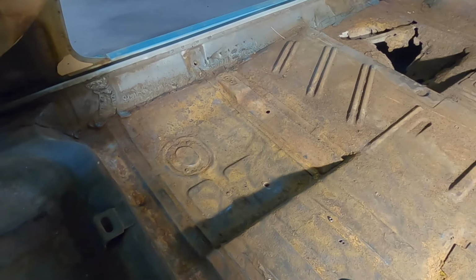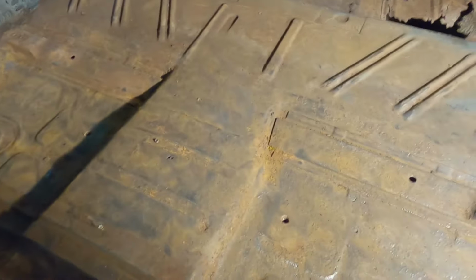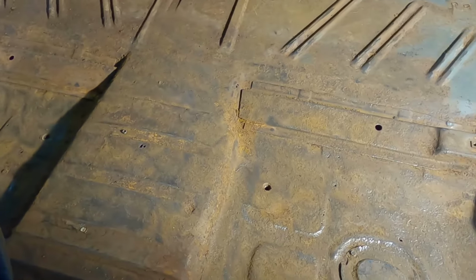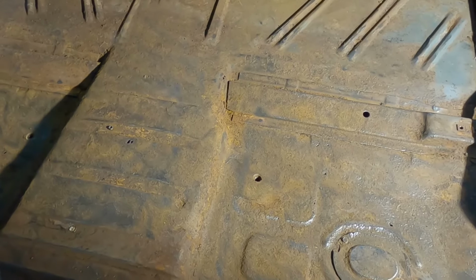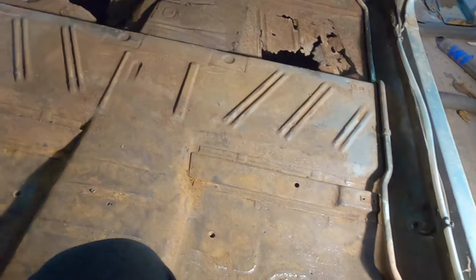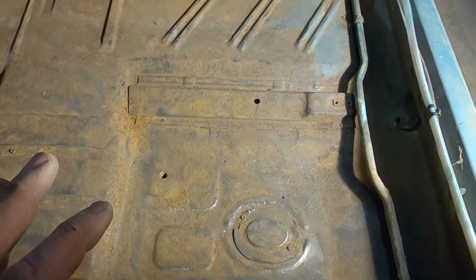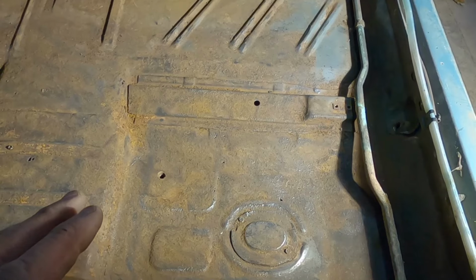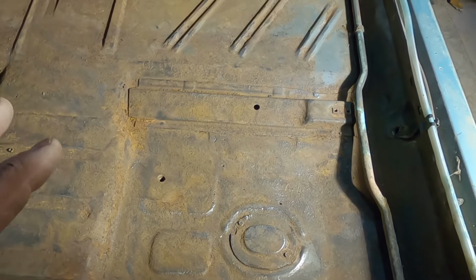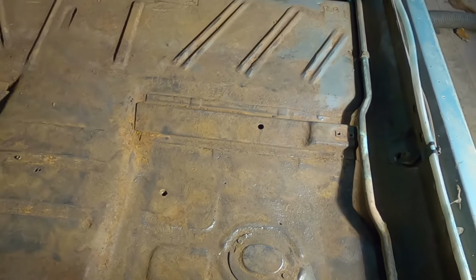Boy, it's borderline. If this was not my car, if I was doing this work on someone else's, it would be an immediate replacement. I would just buy them and do them. For myself, I mean, there's plenty of structure there. It's solid everywhere. There are some holes through it. I'm going to think about that. I'm pretty sure we could deal with it, but I really didn't want to get into that much more, but we'll take care of it either way. So we've got that to do.